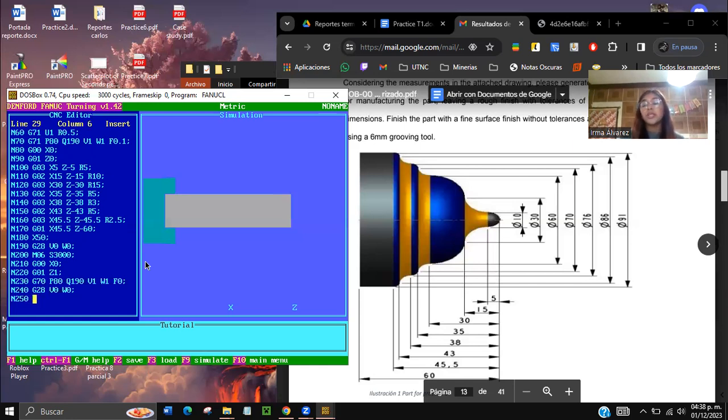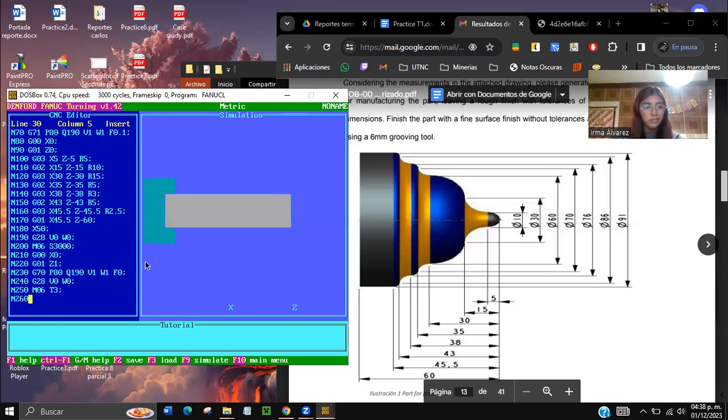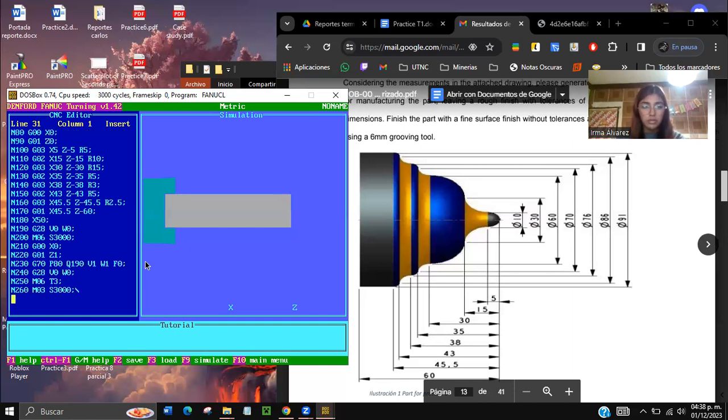And here we're going to declare the other tool that we are going to use, M06, again tool 3, and here we're going to add the M03 for the movement and a speed of 3000. And N270.